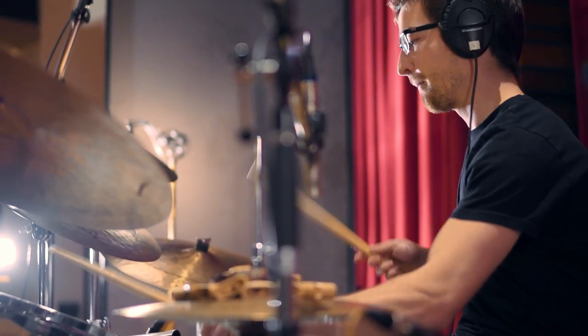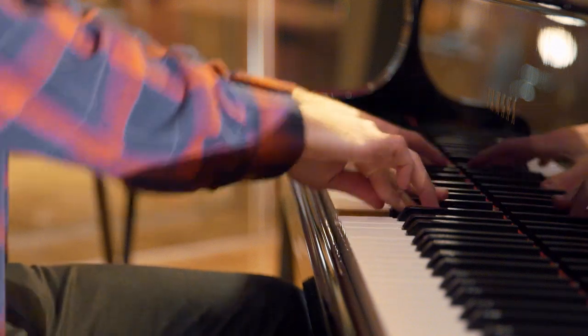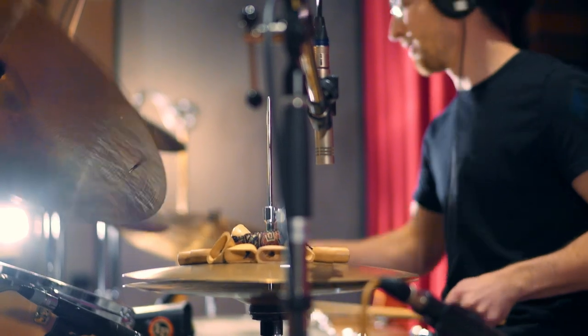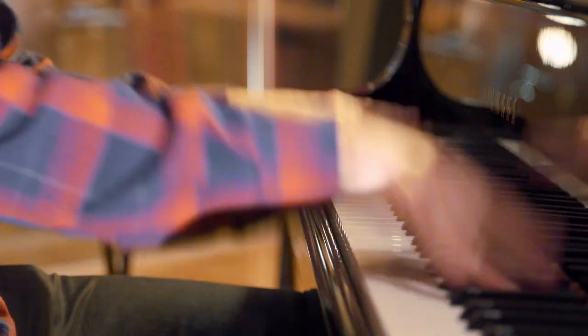I've been playing a lot with bass and drums in a saxophone trio setting and I found that adding a piano, there's more colors and a better use of harmony — a more important use of harmony from the piano player. I have complete freedom with chords and harmony in general, and I never play what's actually written on the page, and then he ends up having to hear what I'm doing.